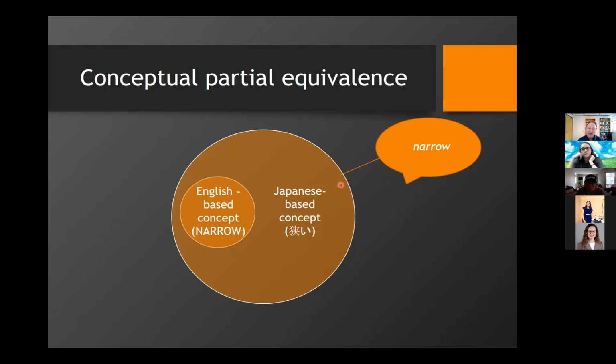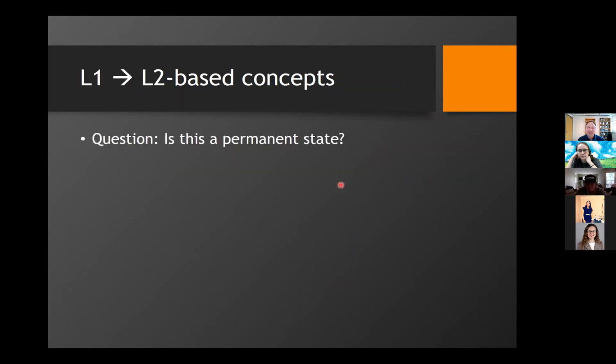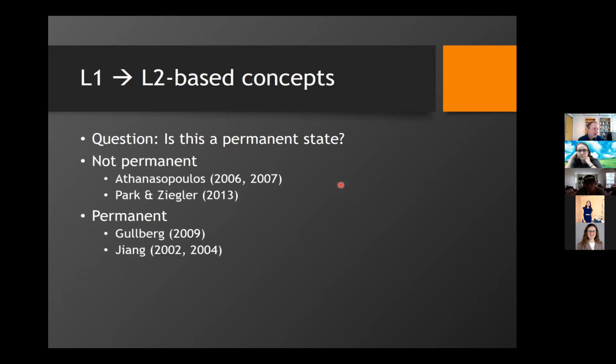Now, a question that occurs here is, is this necessarily a permanent state? I did say this could lead to fossilization, but the research on this topic is not uniform. So thinking about whether or not this is your permanent state, whether you're fated to have your first language understanding of the word forever. Some research says no, it's not permanent, and there's a couple of studies that I've looked at on these conceptual changes with proficiency. And some says, yeah, it seems pretty permanent.